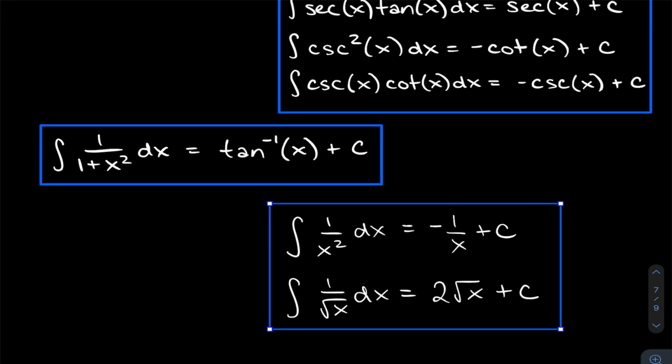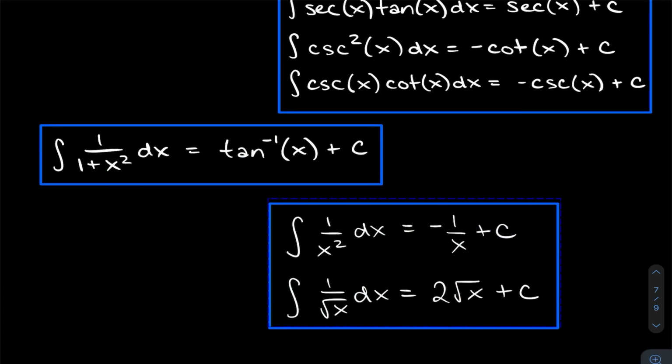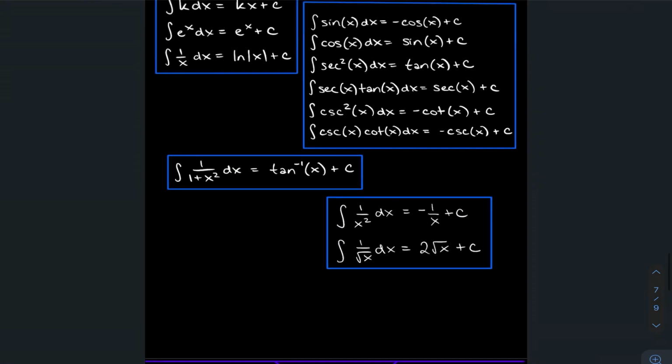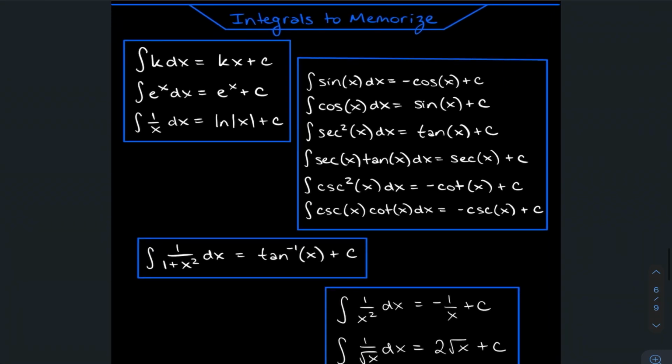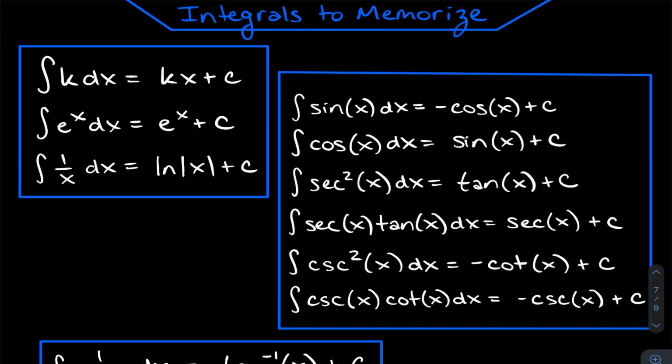Okay, and I did go down a thickness in my pen, so I gotta increase that. There we go. Now it'll match all the others. Cool. So there you go. There's your integral table that you can take a screenshot of, and yeah, that's gonna be really, really nice to have.